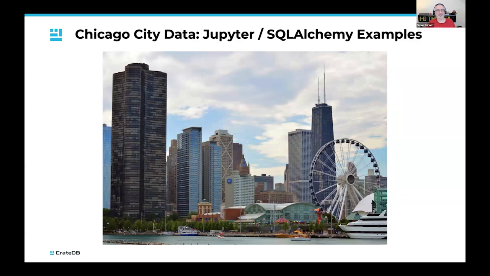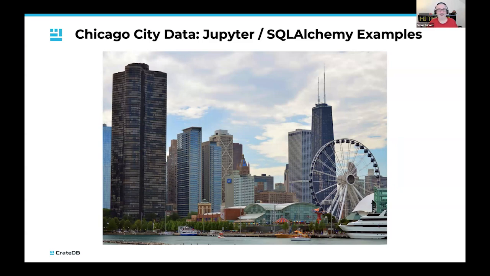But first off, what I'm going to do is just look at a couple of capabilities of the database so you get an idea for the breadth of projects that you could build with this. I've got some open data from Chicago. So the city of Chicago is very good at providing open data, and it's about different parts of Chicago.